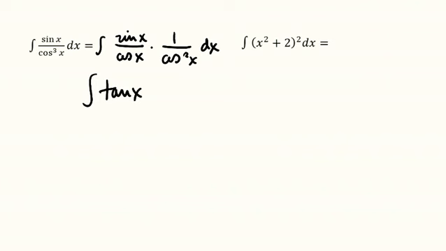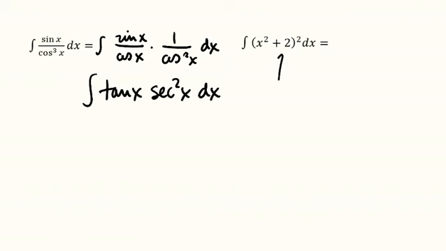What? That wasn't... Yeah, I did this wrong. This is not something that we have an antiderivative for quite yet, but we will. This is something we will in good time. I think that was supposed to be cosine squared. Yeah, because I wanted it to be secant tangent so it could go up a level to secant.